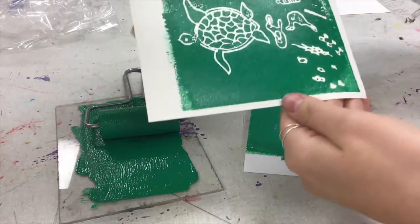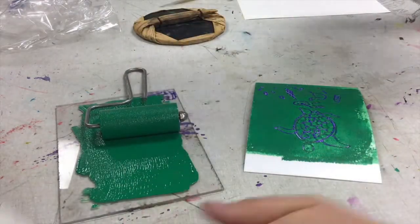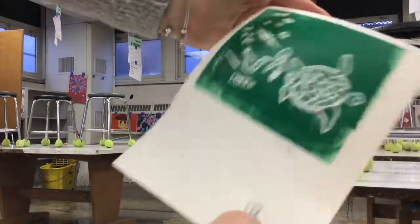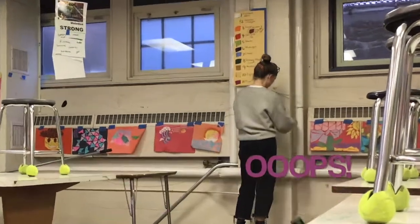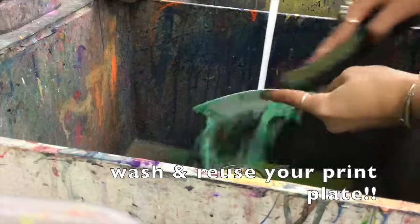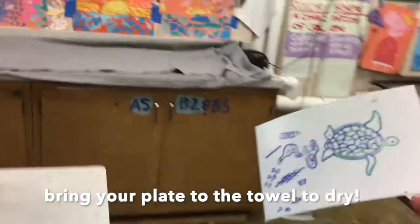Remember, you want to get a few good prints out of your printing plate while you're printing, because it goes pretty quickly — you should be able to get two or three really nice prints. Once you have your two or three nice prints, write your name and take a paper clip. If you don't have a good print — like my first print — just crumple it up and recycle it. Make sure you put your paper clip on the string first before you hang up your print so it catches and won't fall. These plates are reusable, so rinse off the rest of your materials and set your printing plates on the towel on the side of the room to dry, to use for next class.